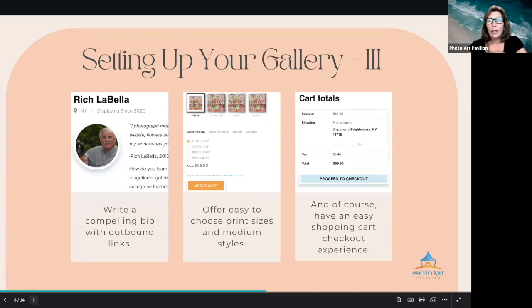I do that. If I've been in an exhibit, I make sure that I put that in my quote unquote biography slash resume. I like for people to see that I do more things besides working with art photographers one-on-one to help you out, but I also have my own art that I like to promote and sell, and I like my visitors to know what it is that I'm up to.